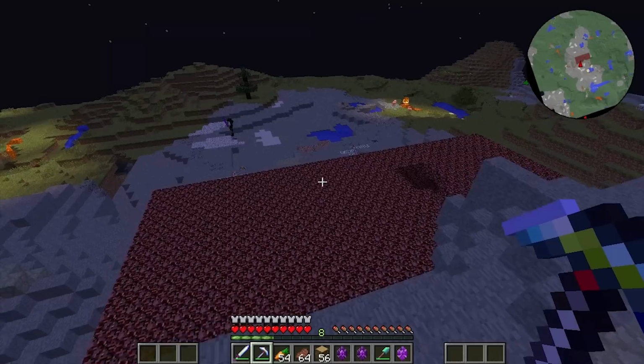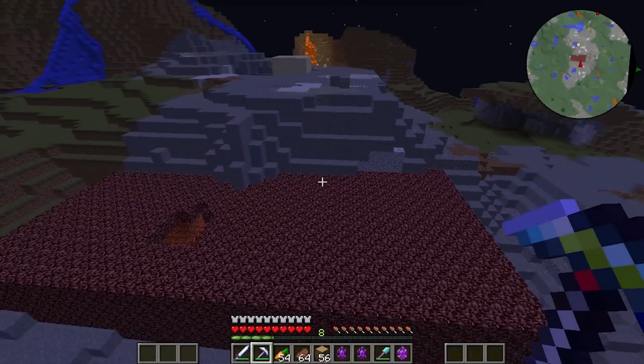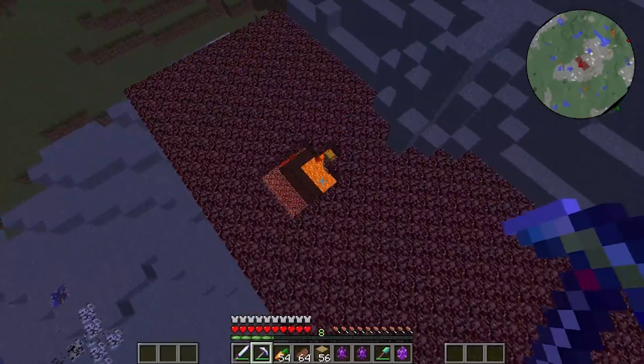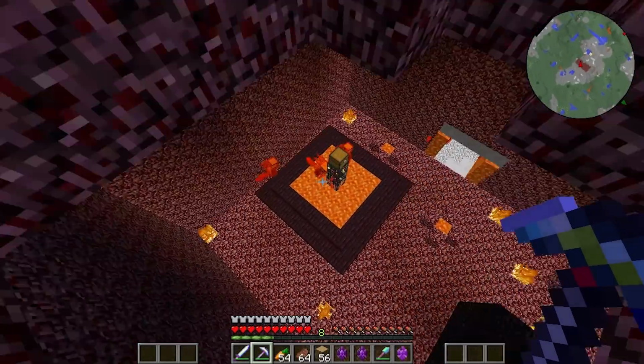Come here, bees. I found something freaking awesome and freaking terrifying at the same time. There's this huge box of netherrack. I'm pretty sure it keeps going that way, too. And I saw these cool little cubies. I saw these guys in the nether before.